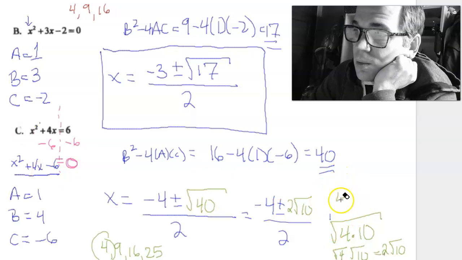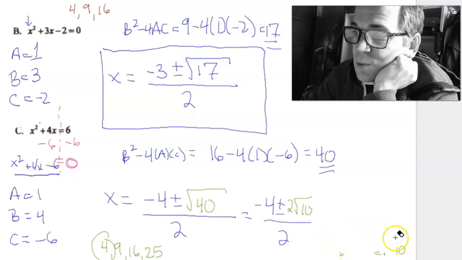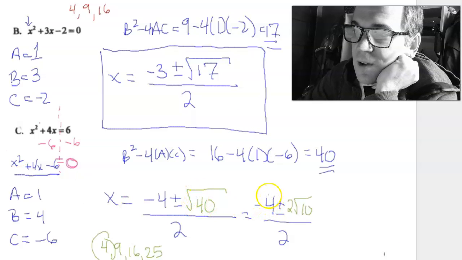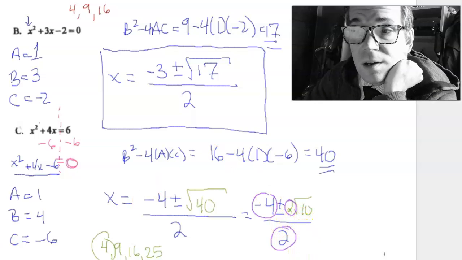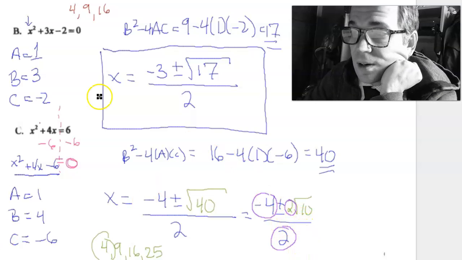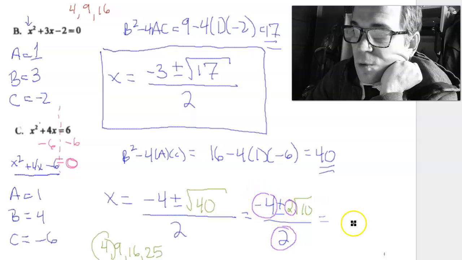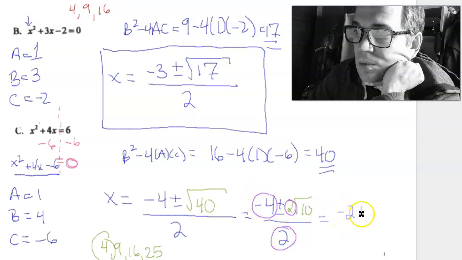And then I can go even a little bit further. Because what we'll do next is we'll look at all the numbers that are outside of the square root symbol. I don't really care what's inside the square root symbol. It doesn't matter to me. It's a weird number. I'm not going to worry about it. But if I focus my energy on all these numbers that are outside that radical, they happen to have a common factor, and I'm going to divide out that common factor. They're all even numbers, so they can all be divided by 2. And if I divide out the common factor, negative 4 divided by 2 becomes negative 2.